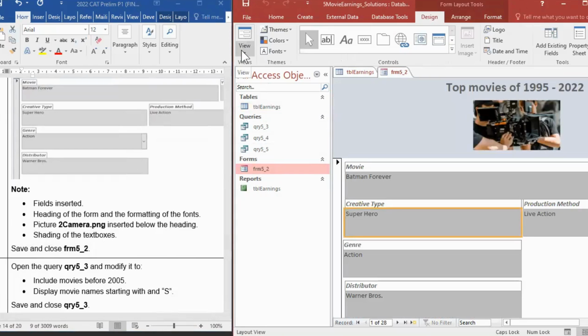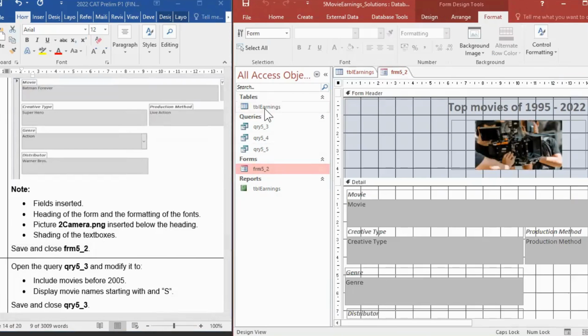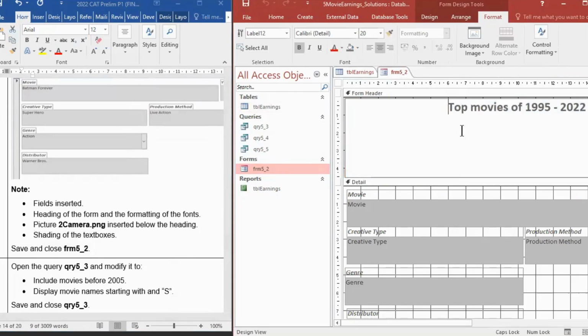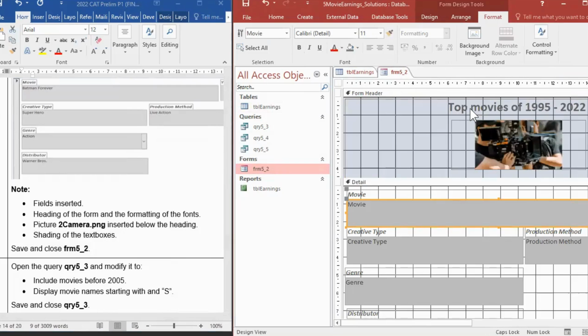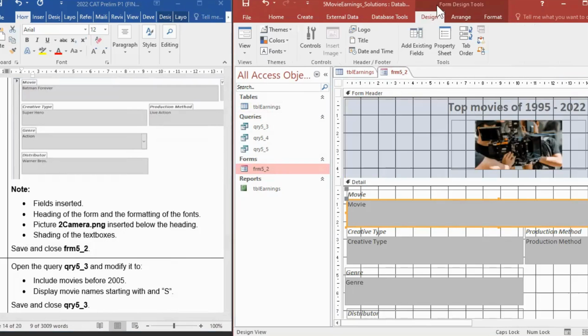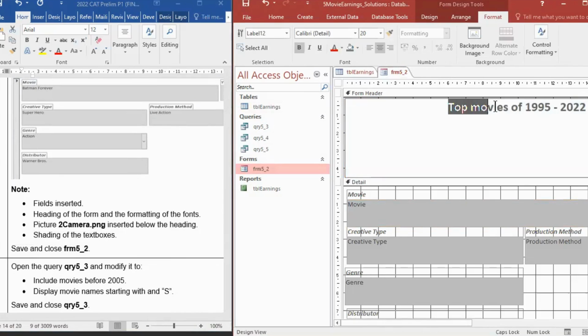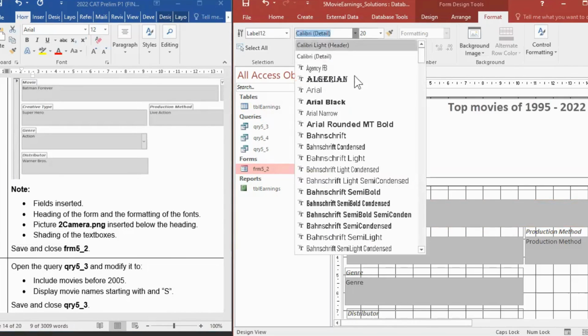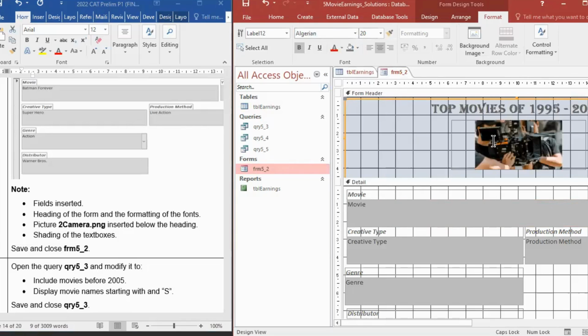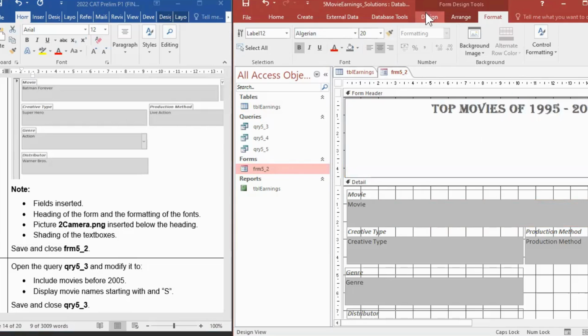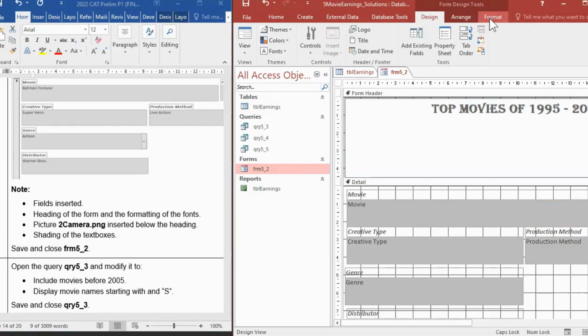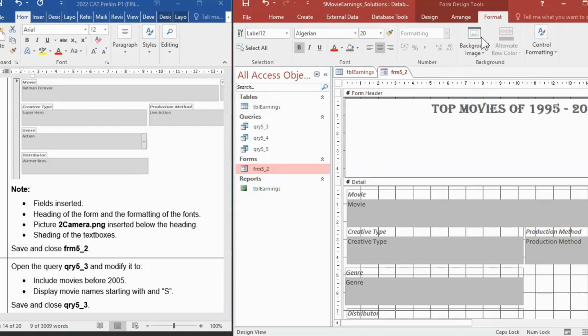Always work in this view, in the design view. If you need to add a text, you'll always work in the design button there, and you will say add an existing field, or maybe you want to change this to another. Can you see? That's just how you do it. Just remember how to insert your picture. Your insert picture will be under a different option, not the background image. Just make sure you know the difference.